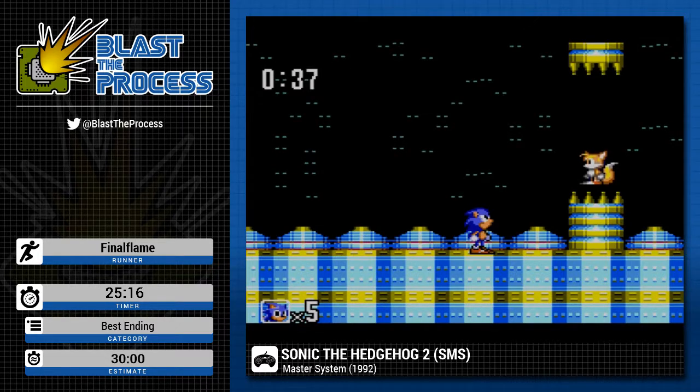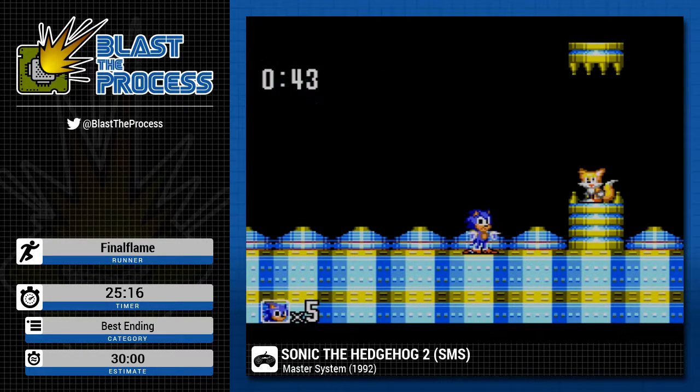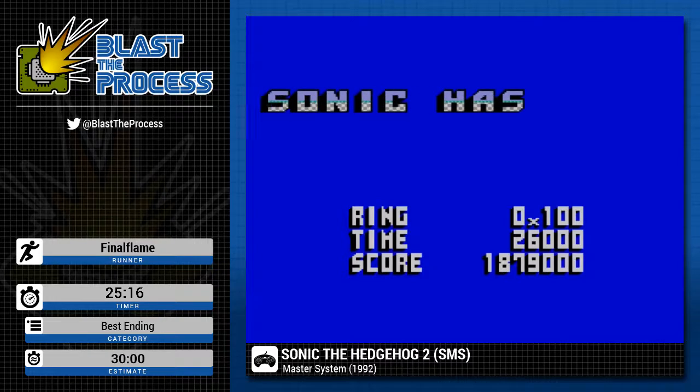And look, we saved Tails. Now, why did we save Tails? None of us are quite sure, including Sonic. As you can see, he's now shrugging. We're not sure why we did that. Oh, 43! I've never seen a 43 on that stage.